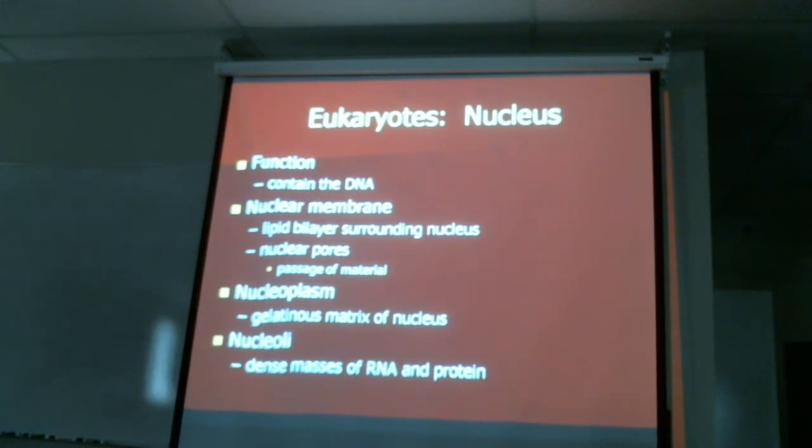The nucleus. As far as we know, it contains DNA. There is a nuclear membrane, which is a lipid bilayer. There are pores associated with that membrane. Remember that messenger RNA is going to have to get out of there so that it can bind a ribosome and the protein can be made. The nucleoplasm, that's just the matrix. The nucleoli, remember that real dark spot you find in the nucleus. Masses of RNA and protein. Same old that it was in A&P.